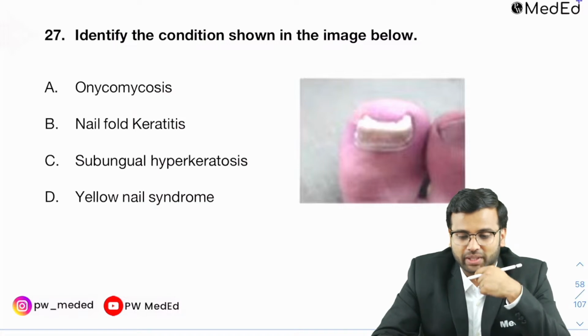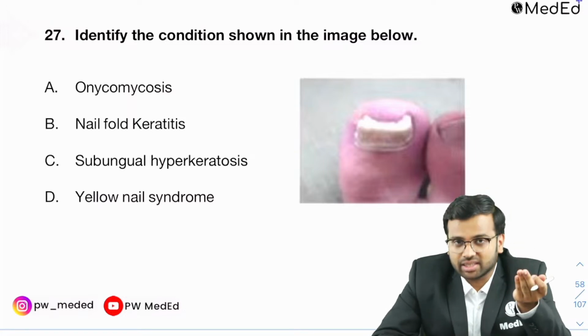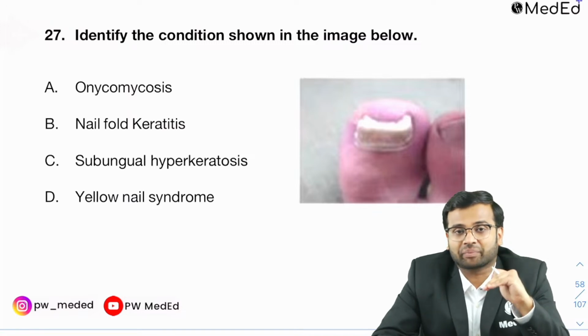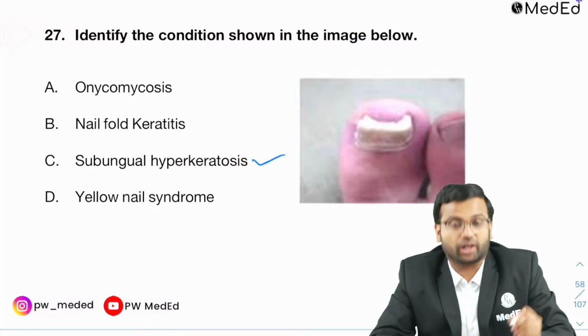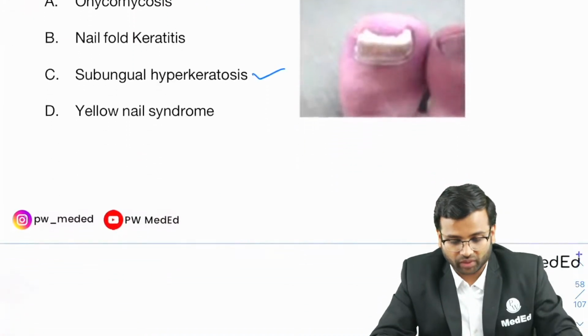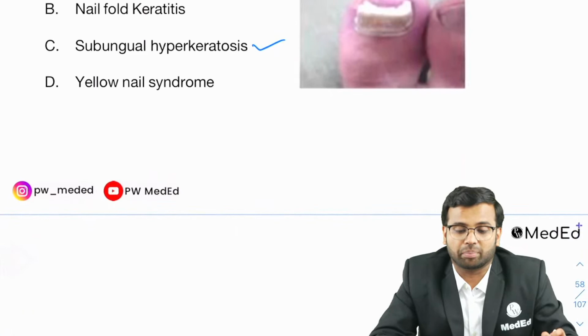In the chat box, please. So this is going to be, is it A, B, C, or D? Yes. So since there is an increased thickening beneath the nails, this is called subungual, beneath the nails, right? Or hyperkeratosis. There is a thickening. So this is called subungual hyperkeratosis. So yes, Khan, MedPsycho, all of you are answering. So this is called subungual hyperkeratosis.